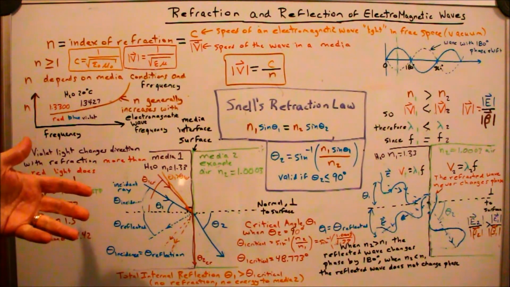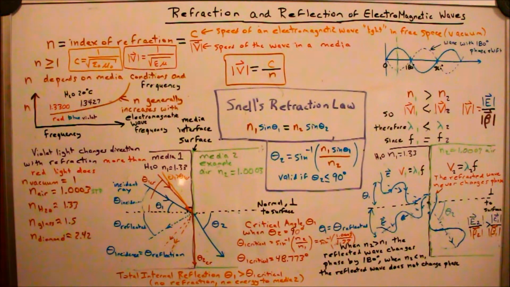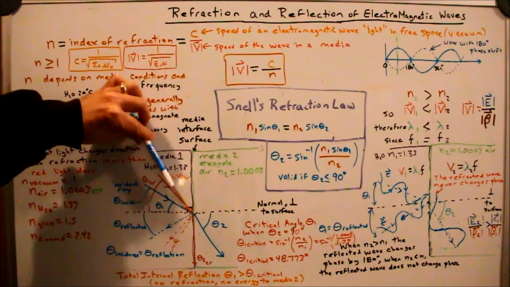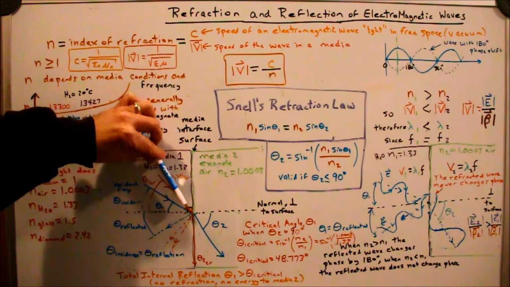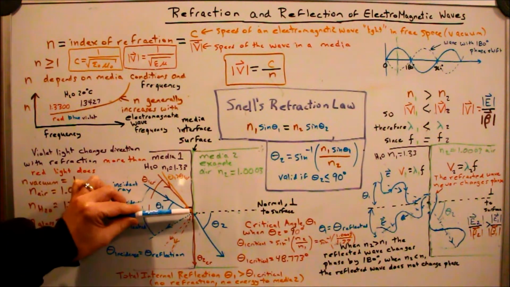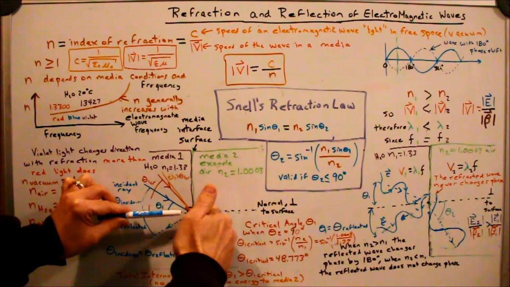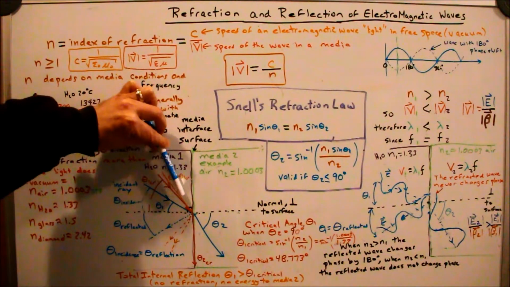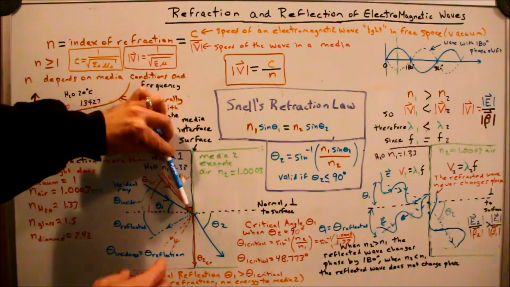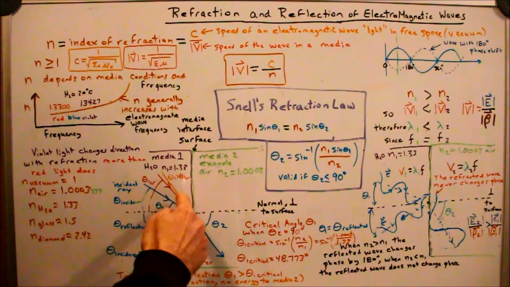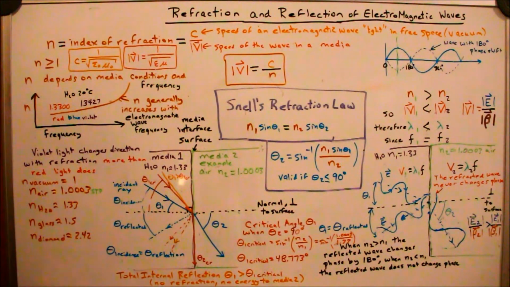Another example, which might be a test problem: if I'm a scuba diver in water and I shine my light straight out of the water, someone in the air could see the light ray coming out. But if I shine it at a shallow angle greater than the critical angle, then there'll be no refraction into the air. That light will all just bounce back and stay inside the water.